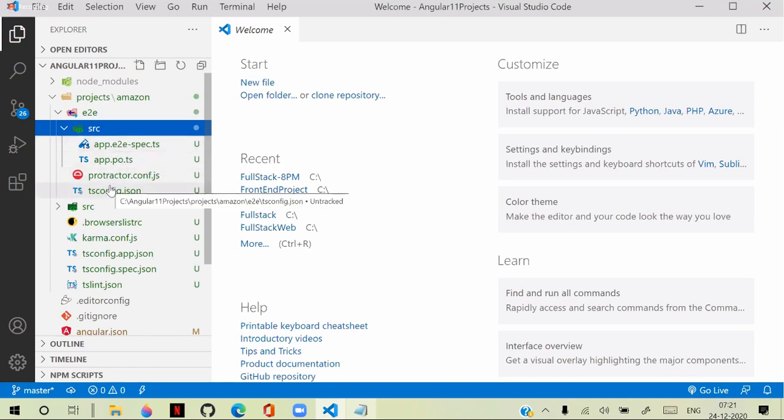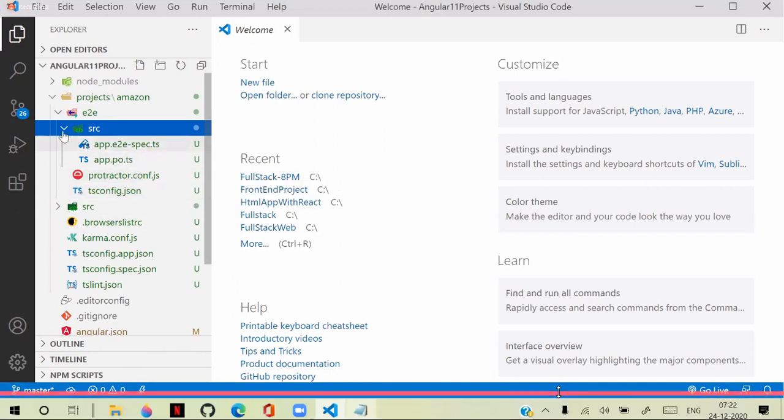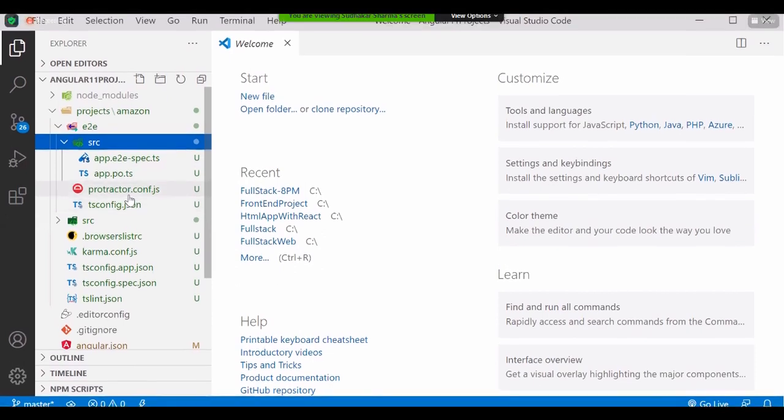Once we finish designing the application and learn about testing, you will understand. So E2E comprises the configuration of the testing environment for our application, which is used for testing the functions.